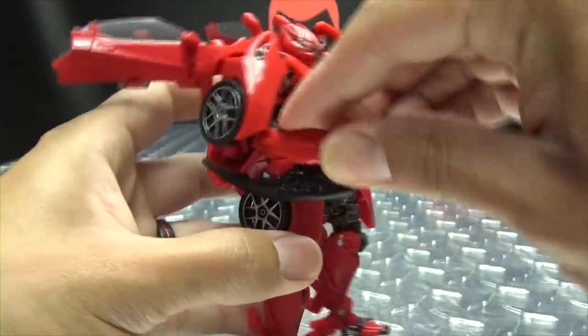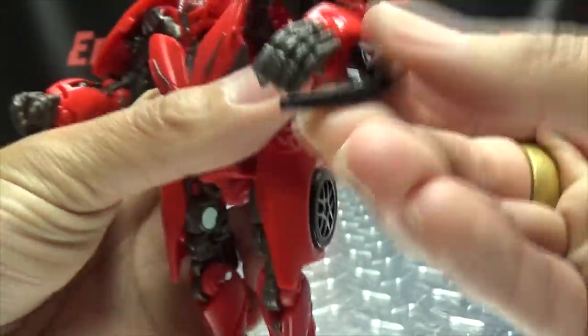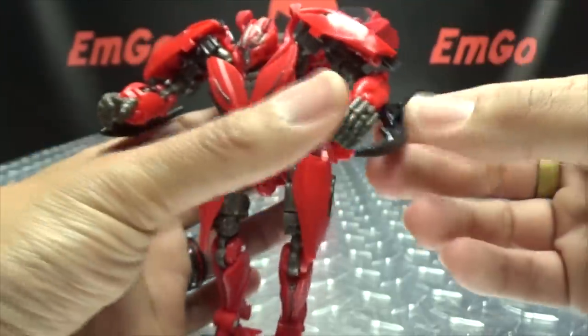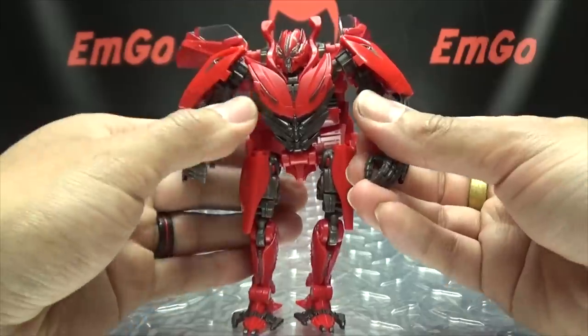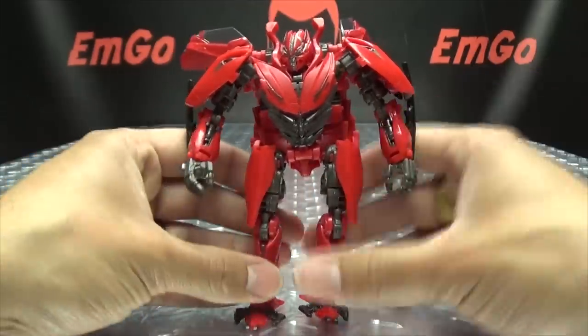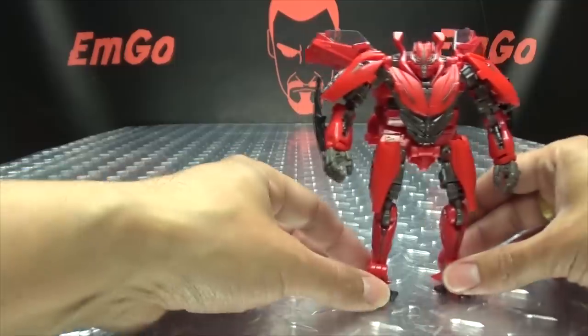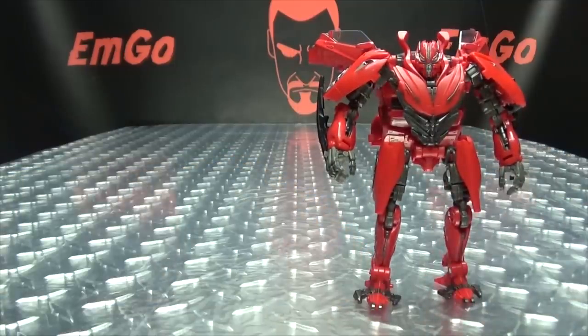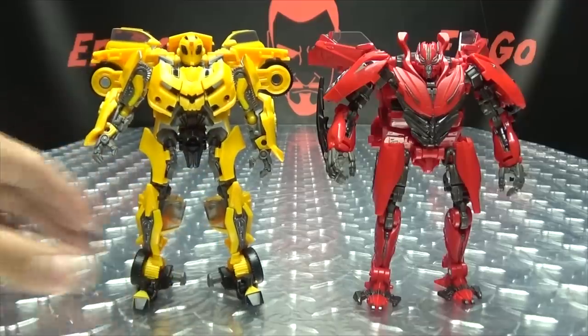And like that, and there you go. He's got his blades. You can slash, slash, slash, and all that good stuff. You can rotate them like that if you want to as well, but they're supposed to be kind of angled back like that. But hey, as always, it's yours. Display it however you wish. But there you have that, and now for comparison, here he is with Bumblebee.